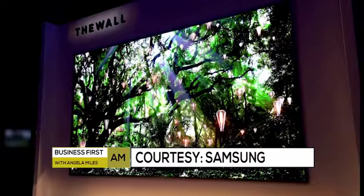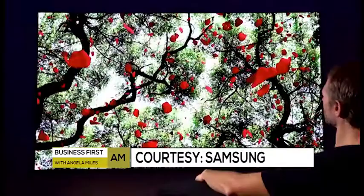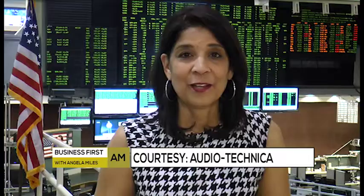Micro LEDs — the LED itself is the width of a human hair or less. Not only is it small, which makes the image smooth, but the other benefit is that it emits not just light but color. So you don't actually have to have a backlight area or space in the television. Result: the television can be a lot thinner. The Wall by Samsung — 146 inches, great images. People are certainly looking at it.